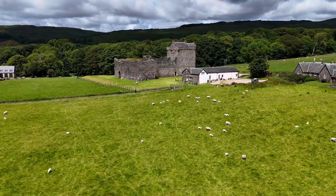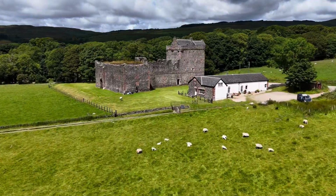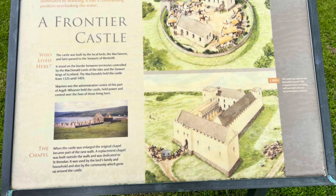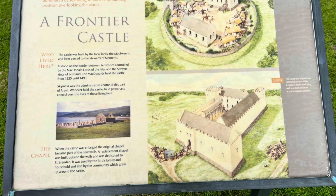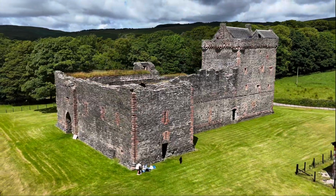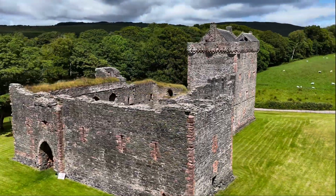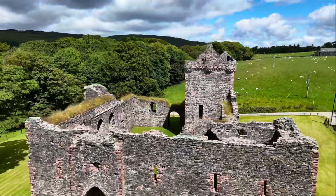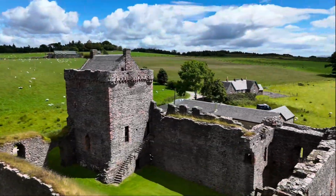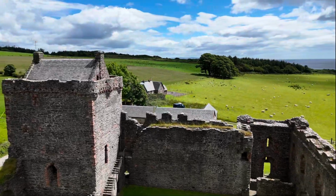This site was actually built by the Norwegians when they controlled part of Scotland. I did not know that. And then throughout the centuries, it's been redeveloped a couple times. The very last version of it added this giant rectangular tower at the end, which would have been the quarters for the Lord of the Manor, I guess, and some servants.